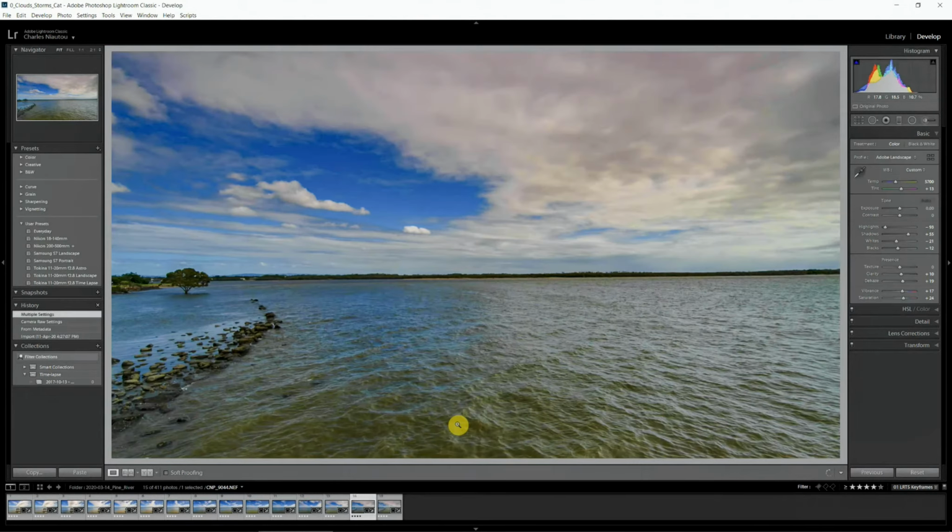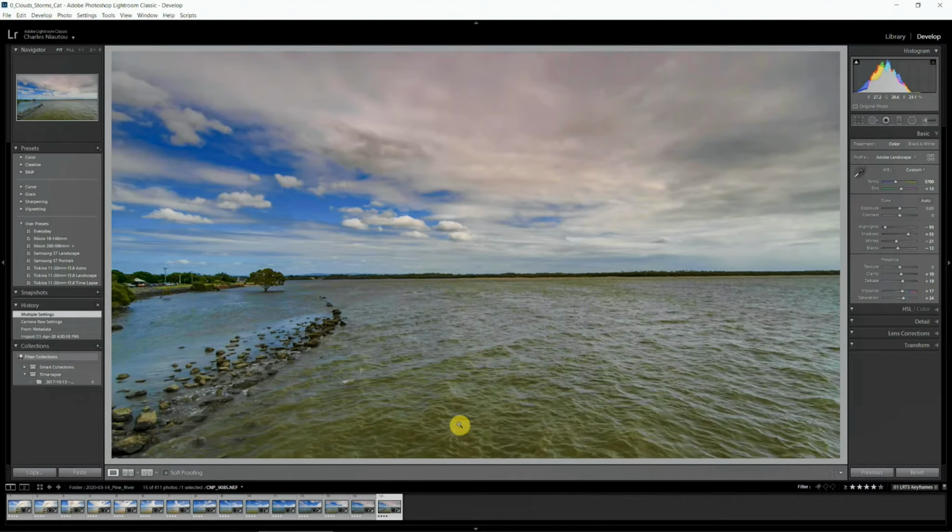You can see some of these are a little bit dark, especially this one here. This one's dark too.